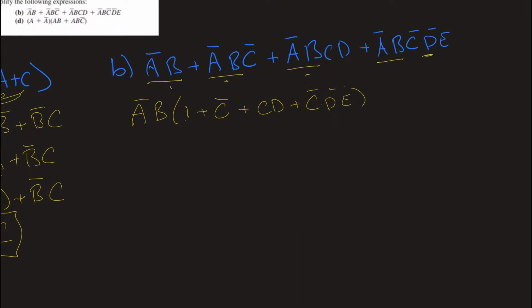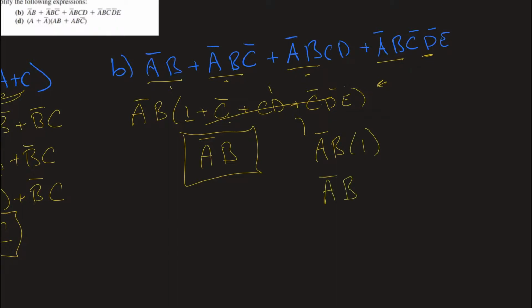And notice, again, we have 1 ORed with a bunch of other things, so that all just becomes 1, leaving us with just A naught B. Look how easy that was, and how much we were able to reduce it. So that's the second one. By the way, the reason I'm able to cross all that out is, remember, this here would become A naught B ANDed with 1, and anything ANDed with 1 is just A naught B. So that's how we're doing this.